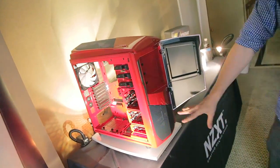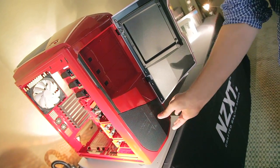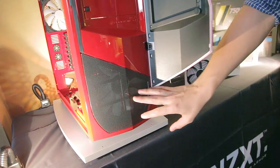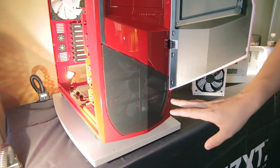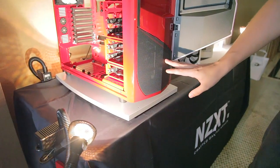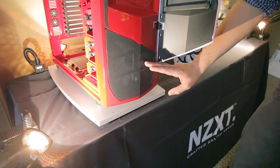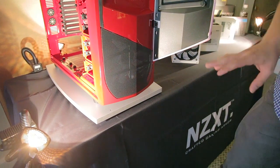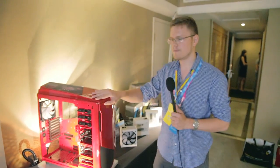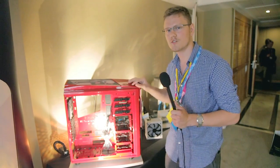There we go. One thing that I noticed right away is also the mesh in the front has been enlarged, so there's a larger volume of air going through the front. This is a 200mm fan in there. One issue we've had with NZXT cases is the front airflow, because it's cut off here. So they've enlarged this area so we get maximum airflow for this sort of angular design. So again, available in 2 and 3 colors. It's $129 for a full tower.